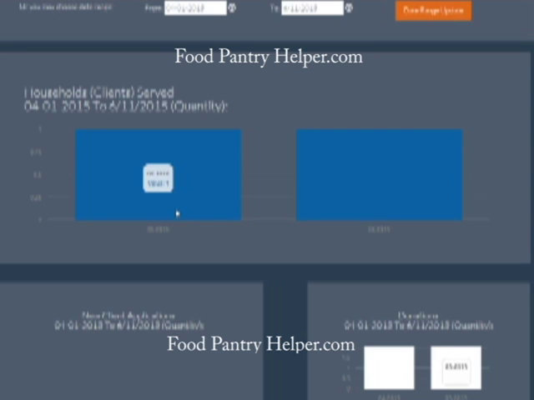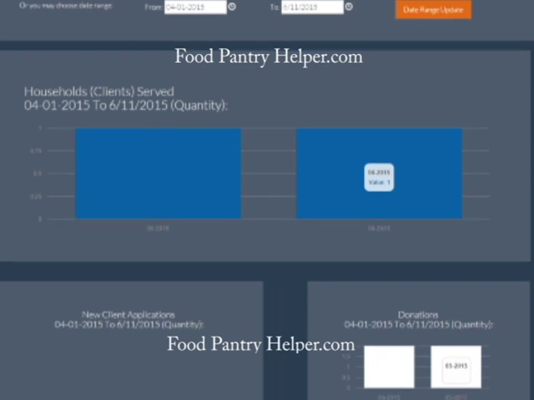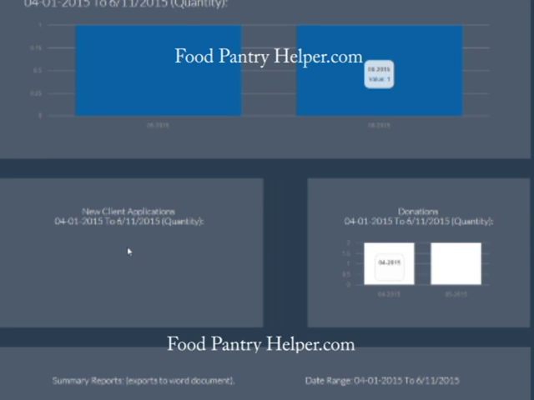Now, I'm using an account which is just a test account, so that's why it only shows 1 month. I'm sure your food pantry would have a lot more pickups, a lot more clients served for any given month. As you scroll down on the screen, new client applications. Here I don't have any new clients that I entered, but if I entered a new client and I put the date became client to be, let's say, June 1st of 2015, if it's within the date range I pick for the reports, it'll show a graphical bar with at least that one new client that I signed up.